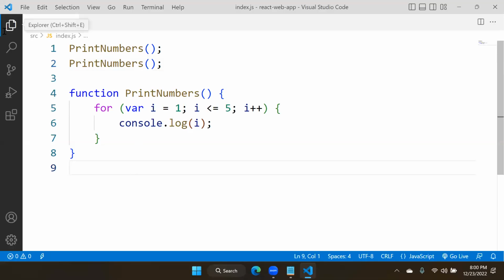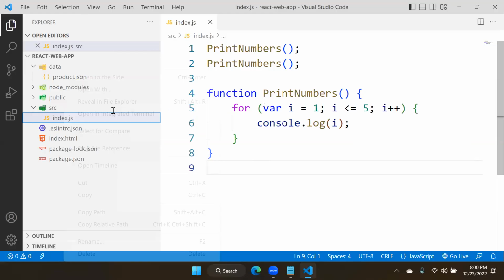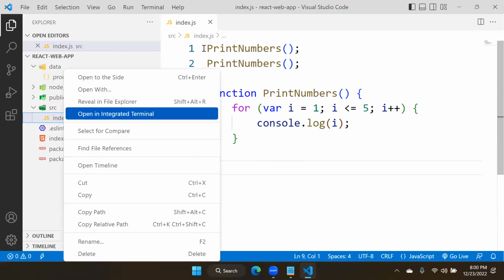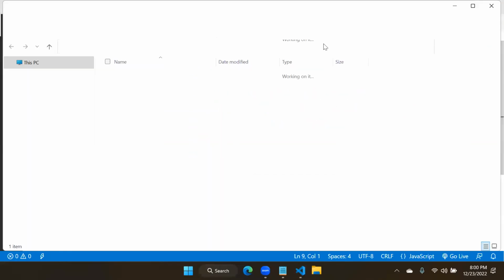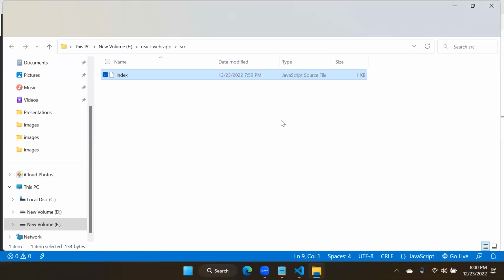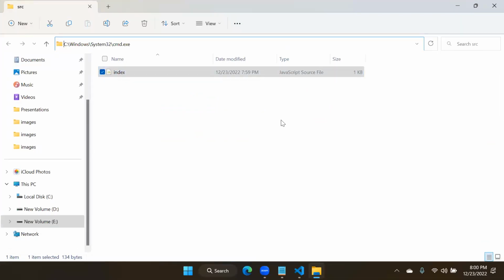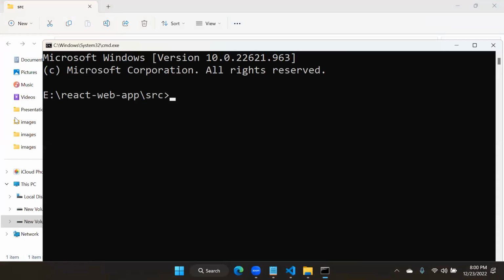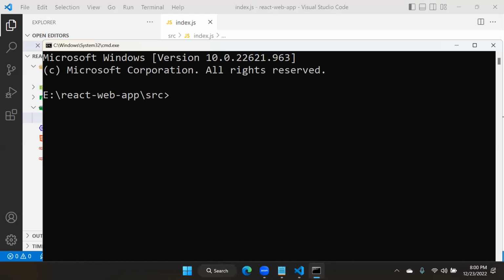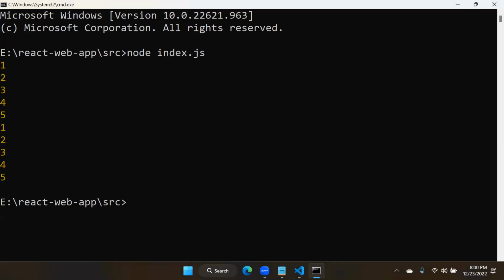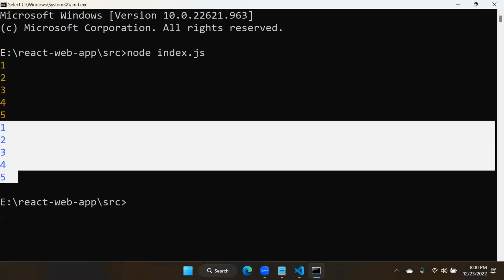Now if I run this, I will temporarily run it for you. Here I am saying node index.js. It will print the numbers again and again. Two times it is printing the logic. It is reusing the logic. That is actually the concept of refactor. So syntactically, how do we do it? We write a function and a name, and in that we put some statements. That is how we define it, and then we call it.